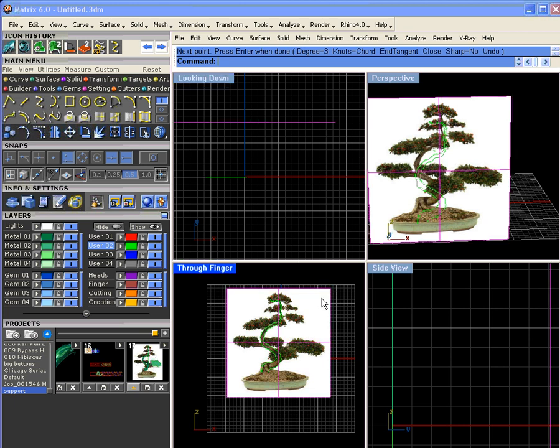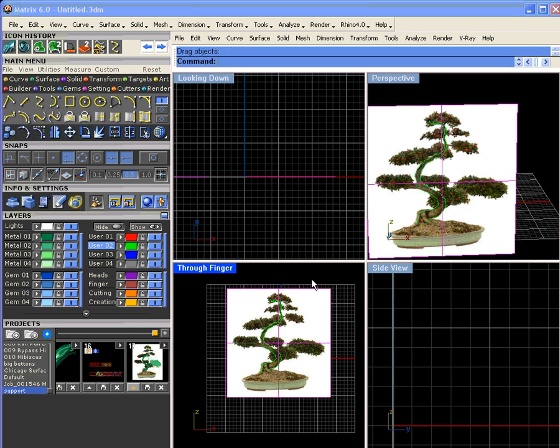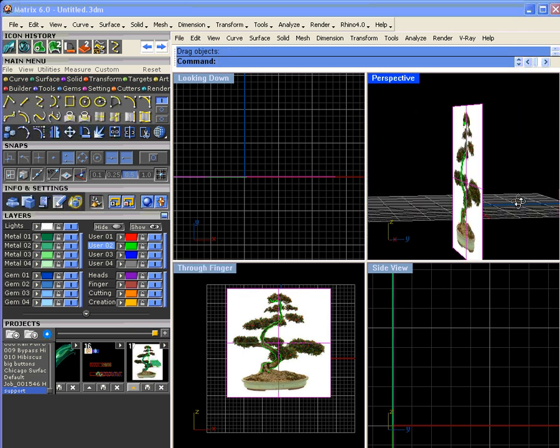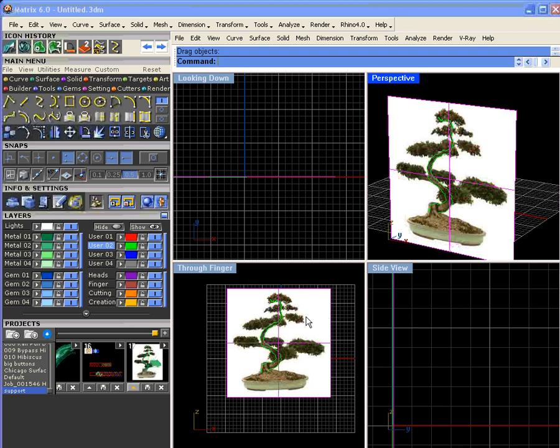But the trick is, you can't really grab it here in this viewport and move it. You see, I'm trying to grab this thing and it won't do it. I can select it with a crossing select, if you see what I mean. But you can use elevator mode, which I've shown in some other videos. If I click here in the through finger and hold down control, you can see that by holding down control it actually moves in the looking down viewport. So if the picture frame was actually here, flat on the plane where you drew it, then you come over to through finger and you hold down control, and when you move up and down it moves backwards and forwards.